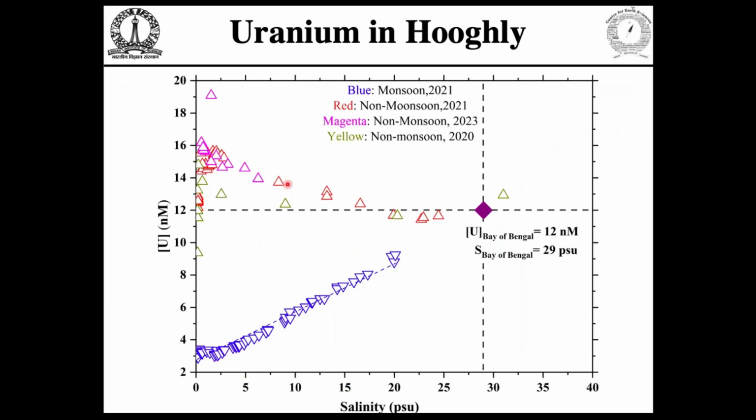Now, before I end, I'm going to give you a short summary of how these other metals behave in this estuary. I'm going to start with something very drastic, uranium. You don't want a lot of uranium in your water because it's radioactive, and mostly uranium-238. But we observe that between monsoon and non-monsoon, there's a completely different profile of uranium in the Ganga River. This we expect to be significantly higher because of the groundwater discharge, and usually groundwaters are enriched in uranium.